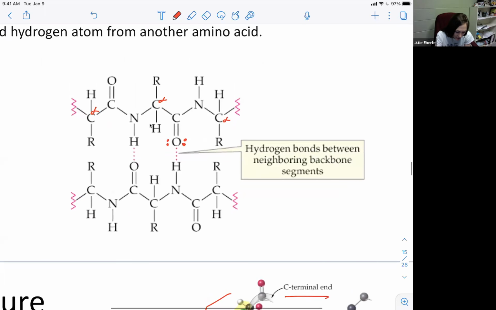And these dotted lines are between the oxygen of the carbonyl group from one protein chain and the hydrogen on a nitrogen. You get hydrogen bonds between those backbone atoms. So this is the backbone, and the atoms that branch directly off of it we also consider to be part of that backbone. That's hydrogen bonds between those. So here would be another one. That is what stabilizes beta sheets and alpha helices.